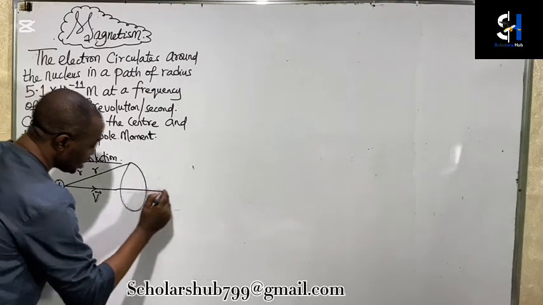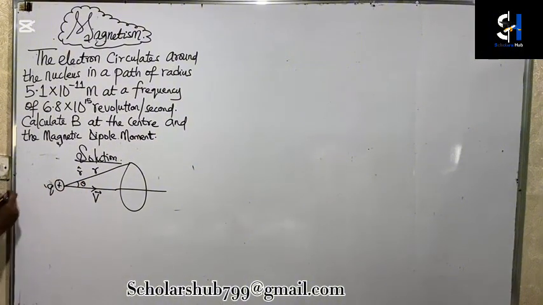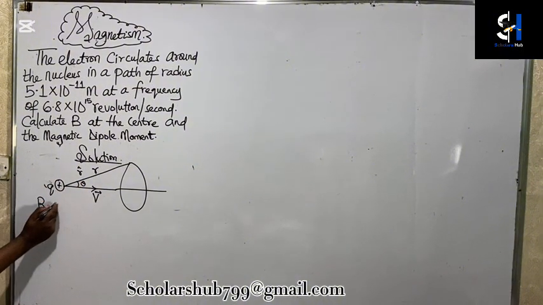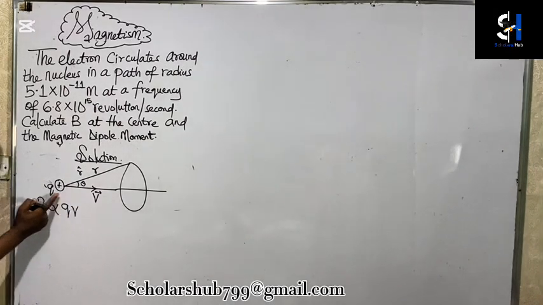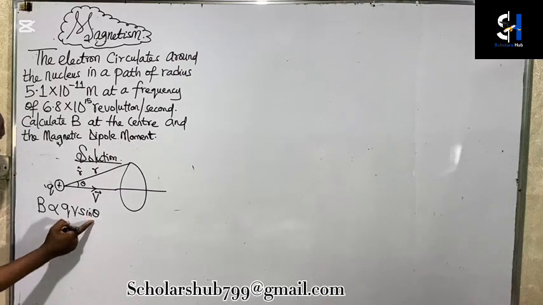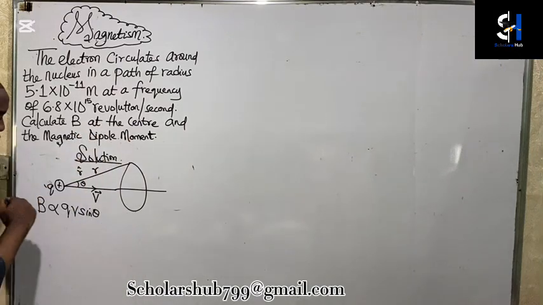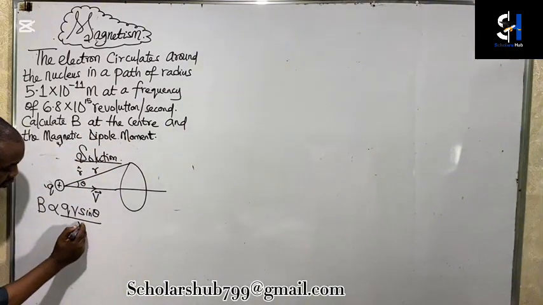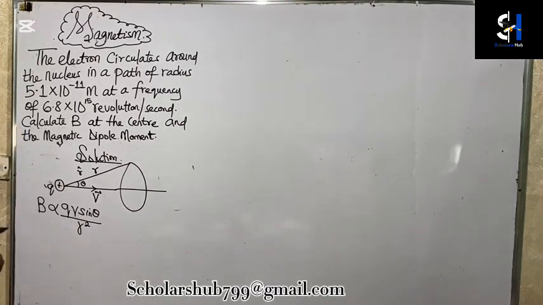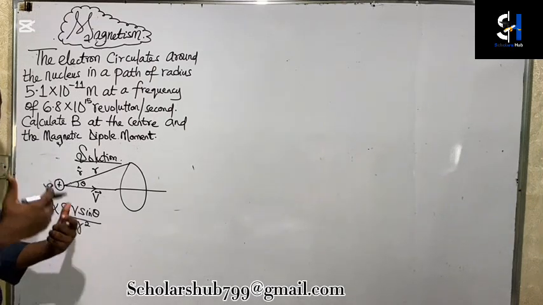In this case, the inclination between r and v will be theta. So the magnitude of the magnetic field will be proportional to the product of the electric charge and the velocity of the moving charge, and the sine of the angle between the velocity and the distance away from the charge, over the distance away from the charge raised to the power of 2.